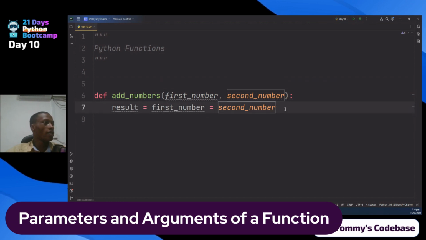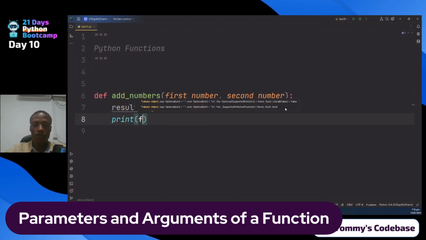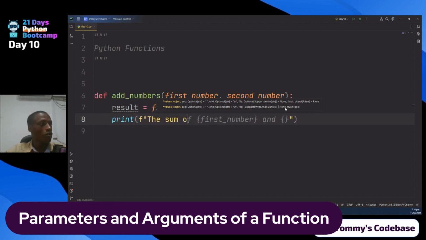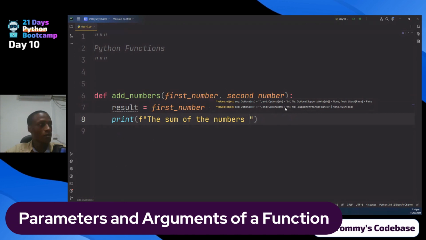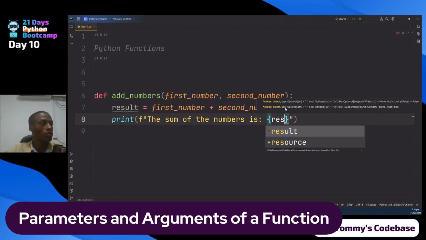So I can go ahead. Did I make a typo here? Yes. Okay, it's first number plus second number. So I can go ahead and now print, in another string, preferably, the sum of the numbers is, and then I can now plug it in here, result.